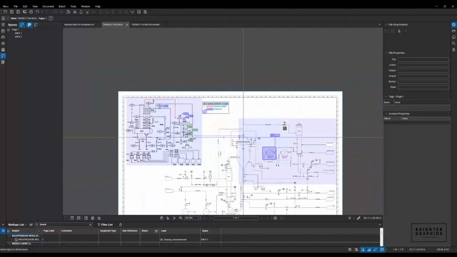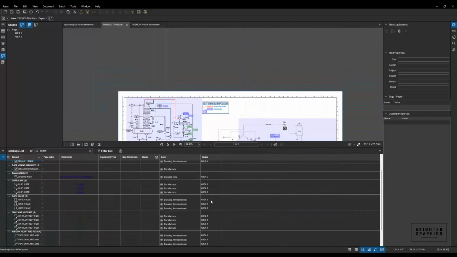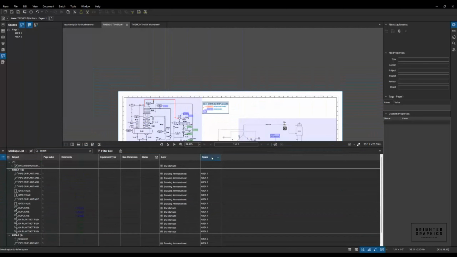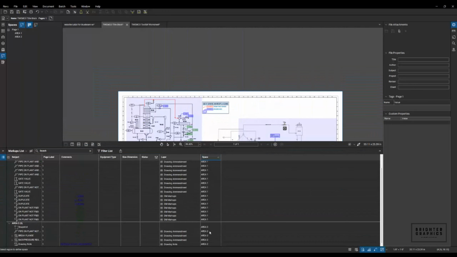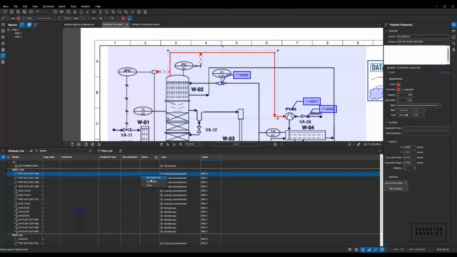And then over here, call this one area 2, say OK. And now you can see how that is broken out. If I click on the top of the spaces column, it will sort those by space. So area 1, area 2.